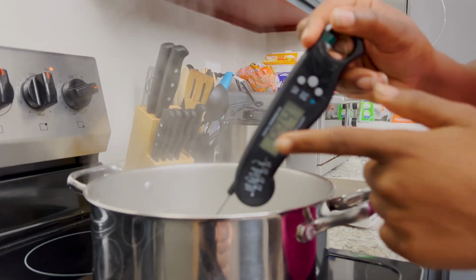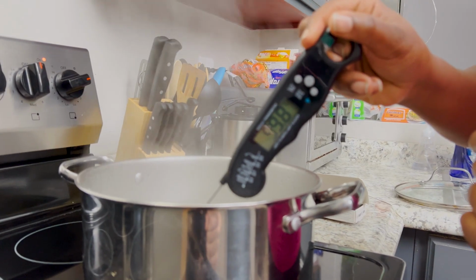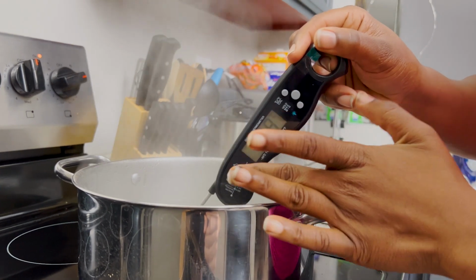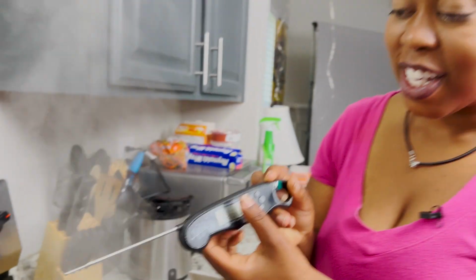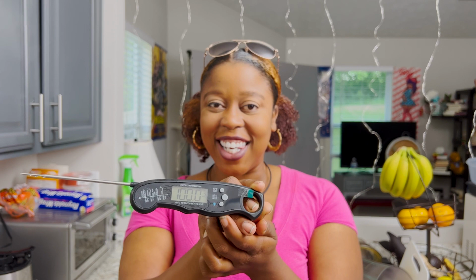1, 2, 3, 4, 5. And I'm going to hit hold. Oh, look at that. Right on the money. I love that. And I showed you guys the hold button in case you want to see the temperature once you remove it. So I love that feature, and it's pretty accurate.